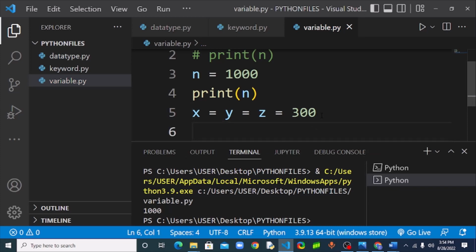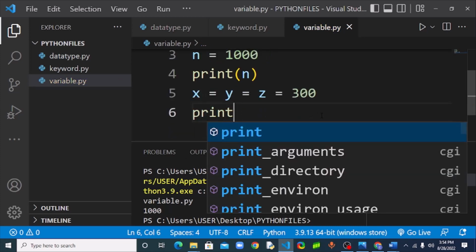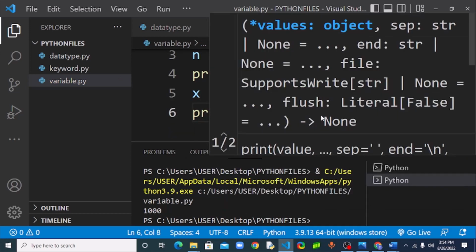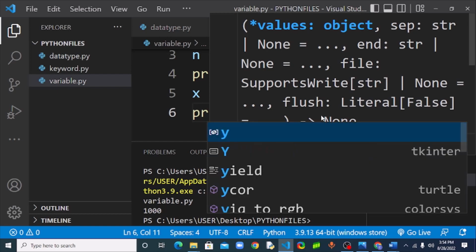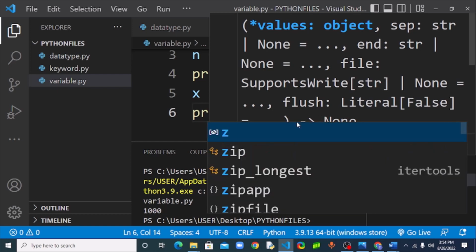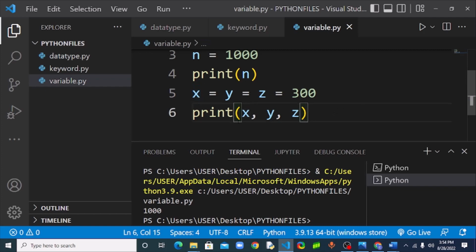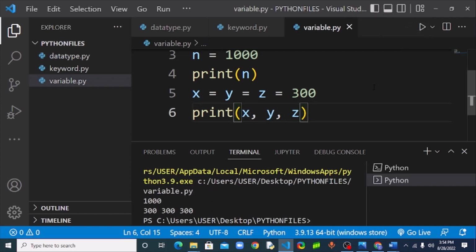Then let me just print these variables and see what you have: x, comma, y, comma, z. Okay, so now you can print and see. You can see each of these variables has 300 assigned to it.